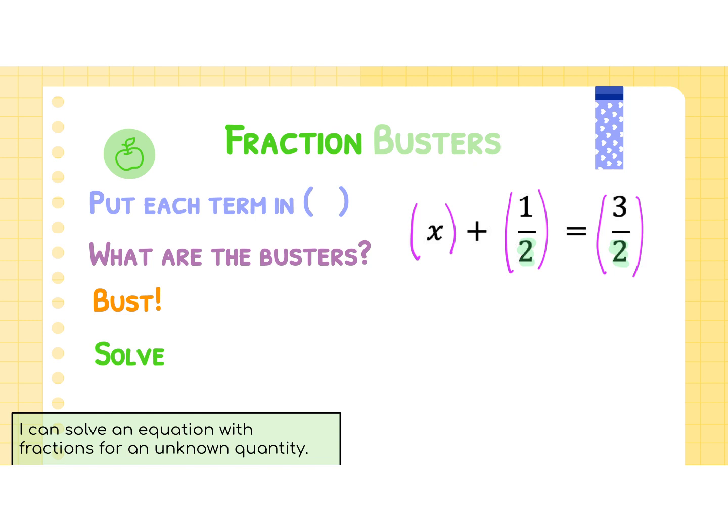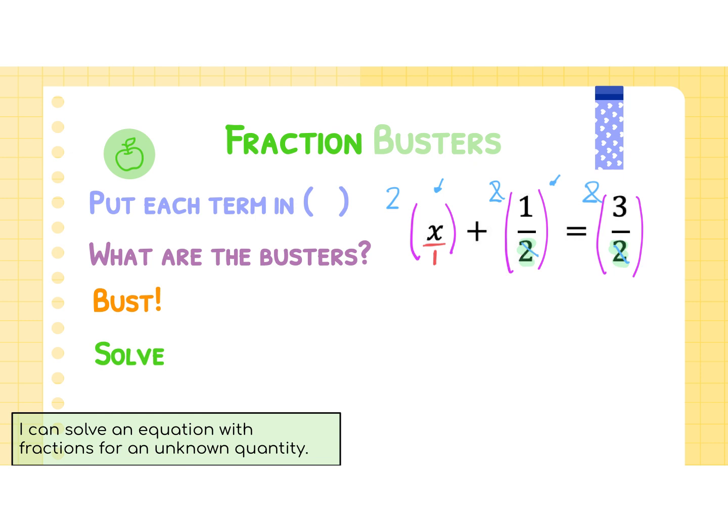Before we do that, hopefully you remember, we have to take our whole number and make it a fraction by putting it over top of 1. So our fraction busters are going to be just 2. So we're going to put a 2 up on the top, just like we did in that last problem. And we're going to ask ourselves, is there anything that we can bust here in this first fraction? And there isn't. But when we're looking at the second fraction, the 2's go away. And the same thing happens in this third fraction.